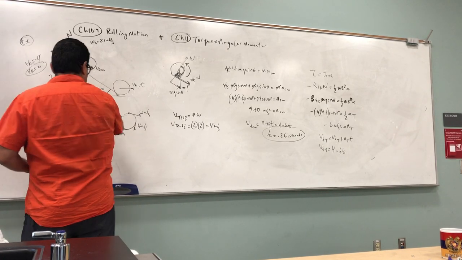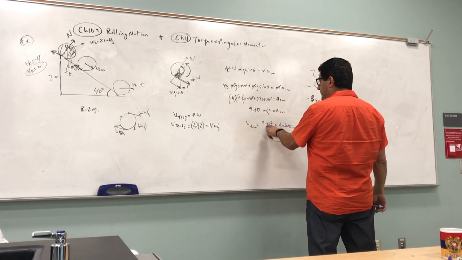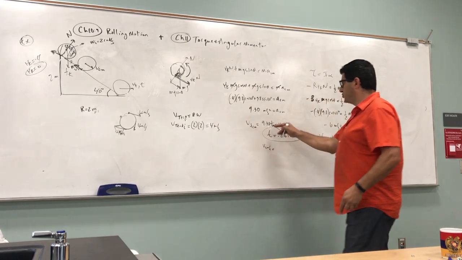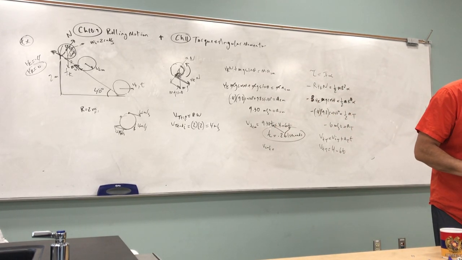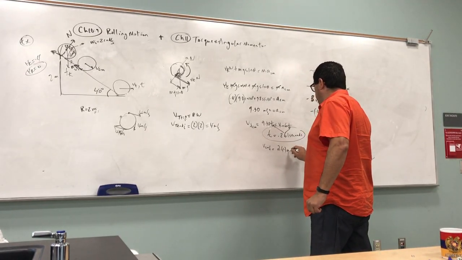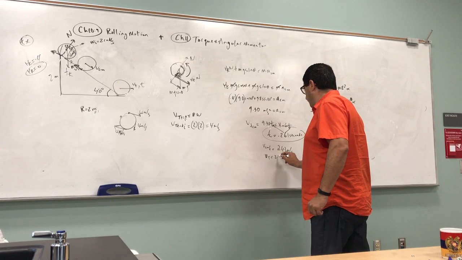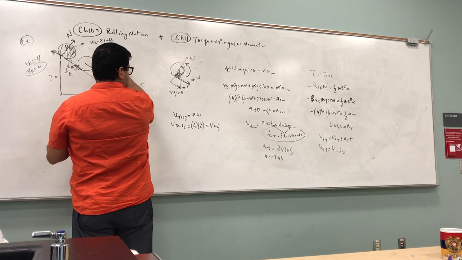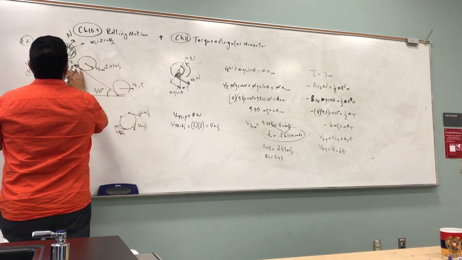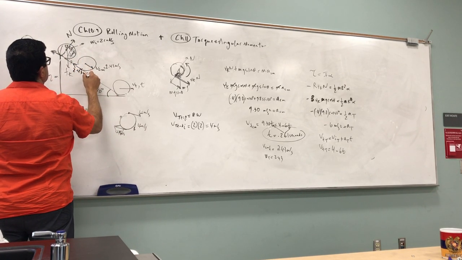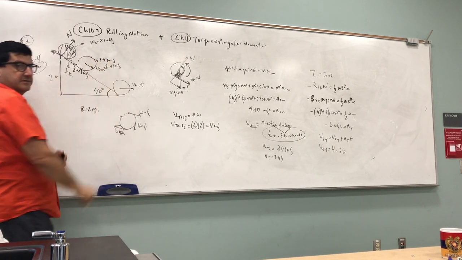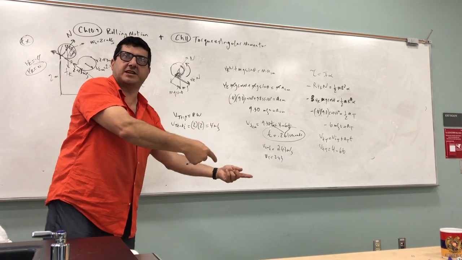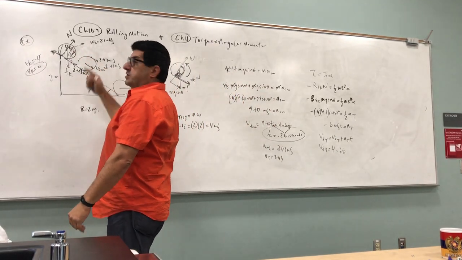You see? So in other words, I could take this T that I got and put it back into the VCM and the VT. So VCM final is 0.261 times 9.30, which is 2.43 meters per second, and V tangential is also 2.43. So during that quarter of a second, the object is already moving 2.43 meters per second, and it's also rotating at 2.43 meters per second. You see the idea? So now it has established pure rolling motion. After that, it can roll, and we can do whatever we did in the previous problem.